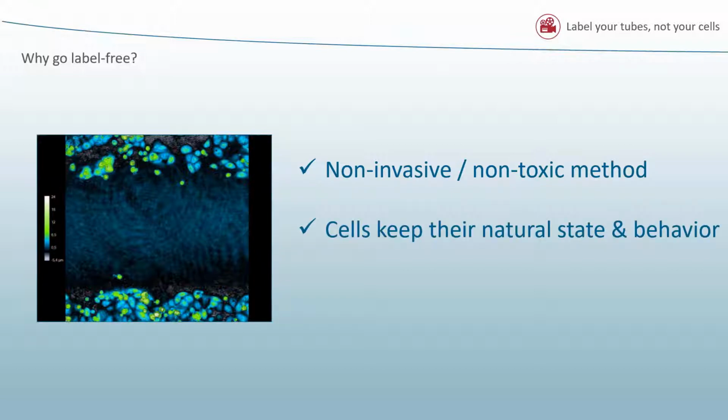In label-free imaging, your cells remain in their natural state. So there's no change in cell behavior or its integrity because of the imaging method, which allows you then also to do biologically relevant long-term studies. As in label-free imaging, you manipulate your cells less. You can also trust your results more, right?